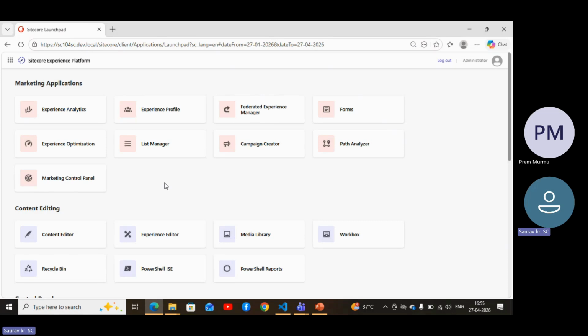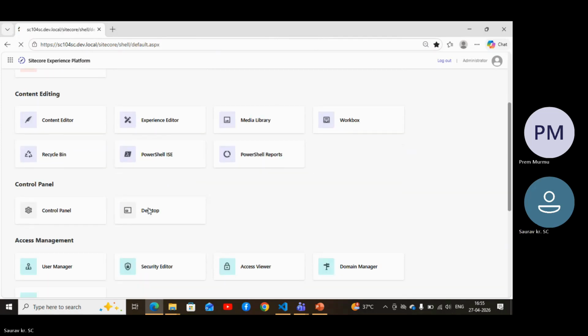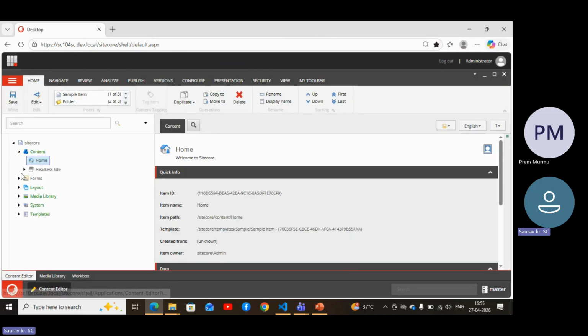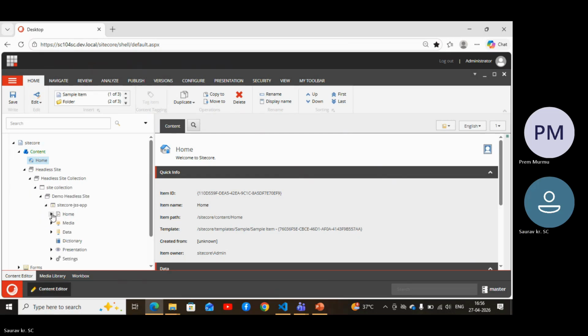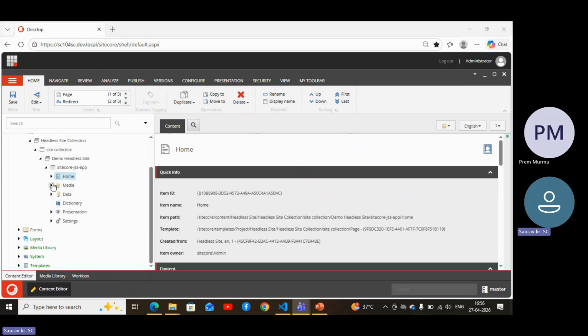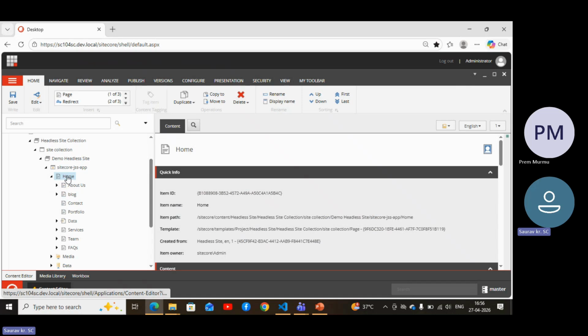So go to the desktop, open your content editor, and navigate to your project site. Just select your item. You can select any one item from your site. So I'm selecting the home item.